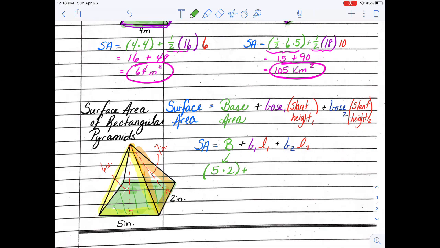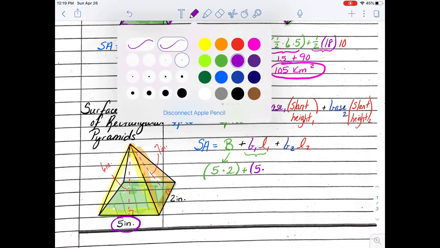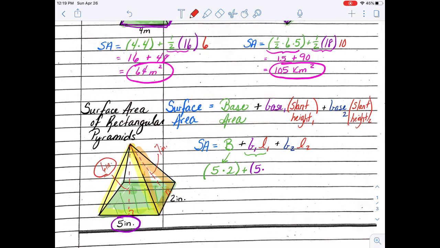But now what we need to do is find the area of all the triangles up on the top. But again, we don't have to find them individually because the left and the right is the exact same size triangle as each other. And the front and the back are the same exact triangle as each other. So we really only need to find the base of one triangle times the slant height of that one triangle. So let's go ahead and look at it. Let's look at this one first. The base of this triangle is 5, but the slant height of that triangle is 6.